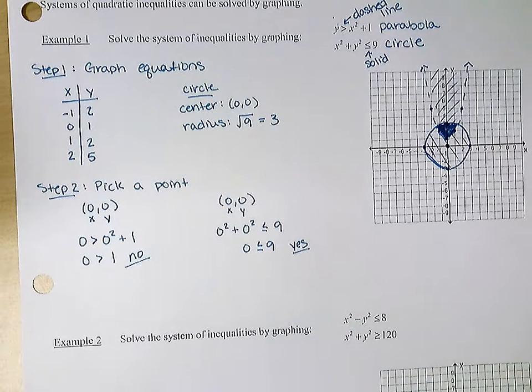Okay, do you see that? Questions on that first one? Again, we can use Desmos to check. I'm going to show you really quick. You see how we shaded inside this parabola and it is a dashed line. It was inside of it. Same thing with the circle, solid line, shaded inside. And then they overlap right here in this section, and that's where your darker shading should be.